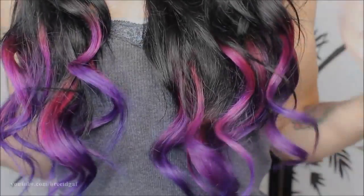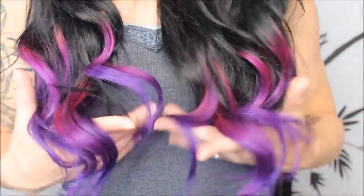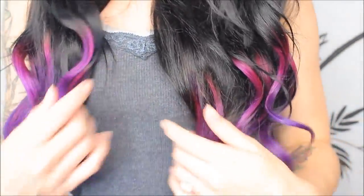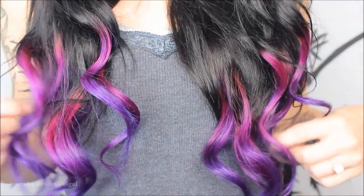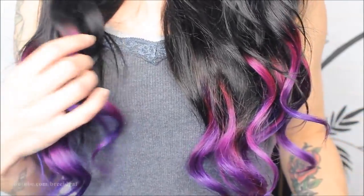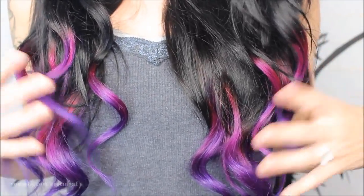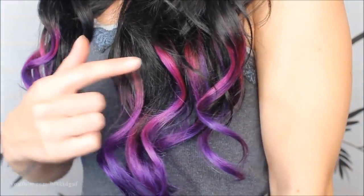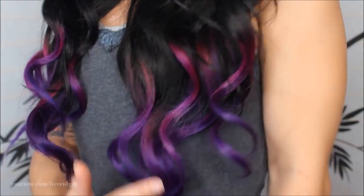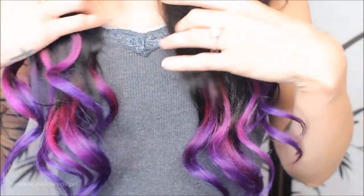Okay, so here is how the extensions turned out. As you can see, it goes from the black down into the purple and pink ombre that I did. I originally just was going to do the purple, but I decided to do pink as well, just because I wanted something with a little more pizzazz to it. So here's how it turned out. I think it turned out really super cute. As you can see, it goes from the pink down into the purple, which I really, really like. Let me know what you guys think of this down in the comments.